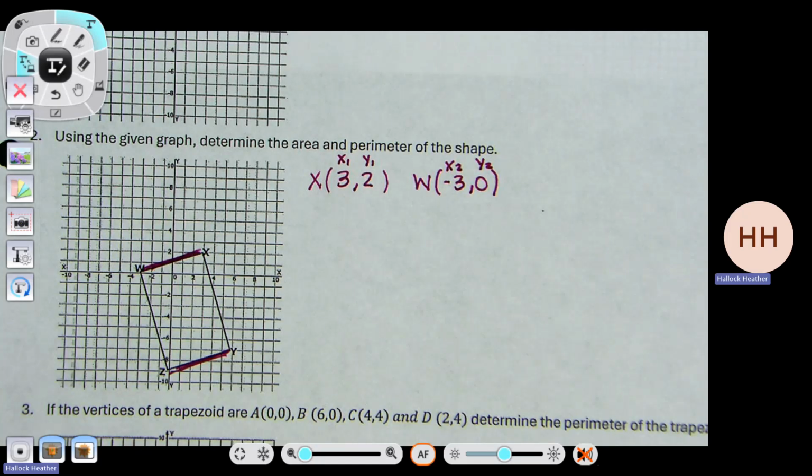Each one, and it doesn't matter which one's 1 and which is 2. So take a second, write it in the formula, and then plug it into the calculator online. Let the calculator do the work for you, so you don't have to.